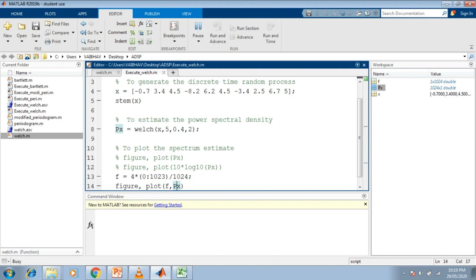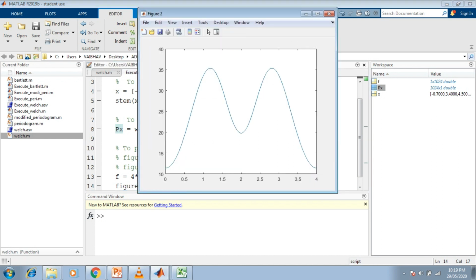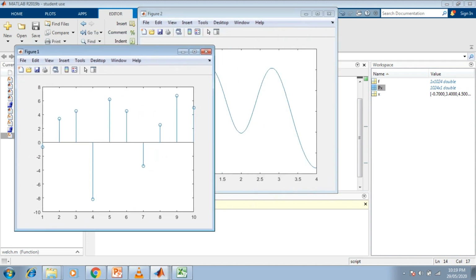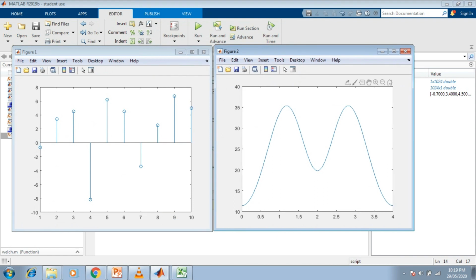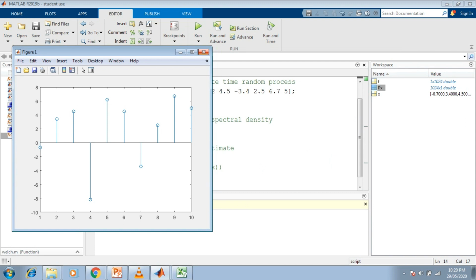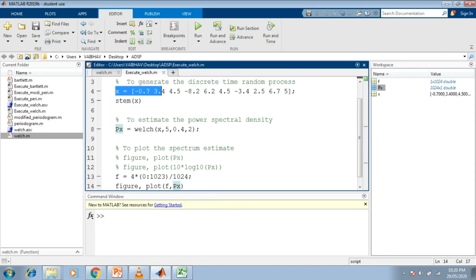Now executing this particular m file here, we obtain in the first window the discrete time random process, and here it is the plot of the power spectrum estimation, and here you can see onto the horizontal axis the ranges marked at intervals of 0.5, right from 0 to 4 here. So this we have taken for the random process having the 10 samples defined in this syntax.